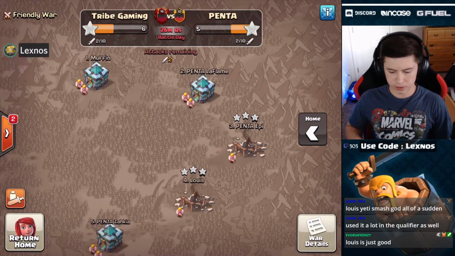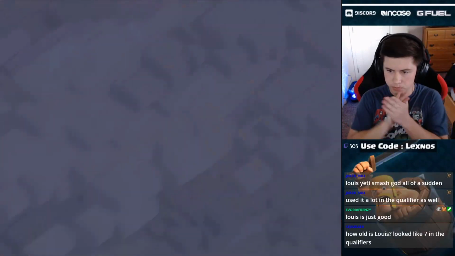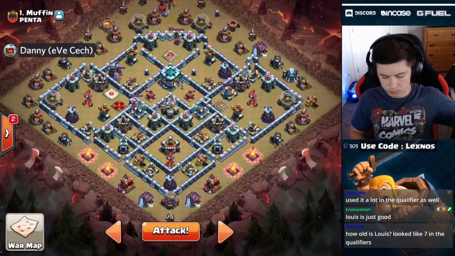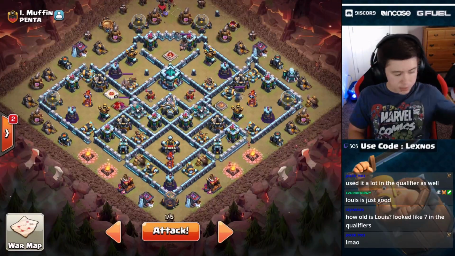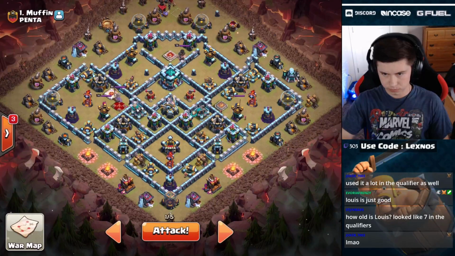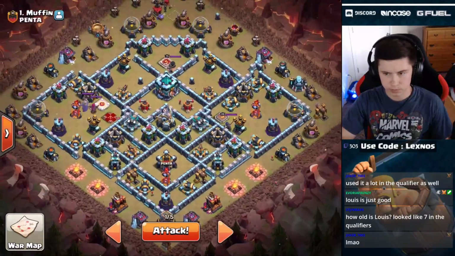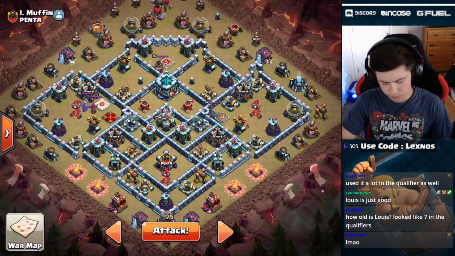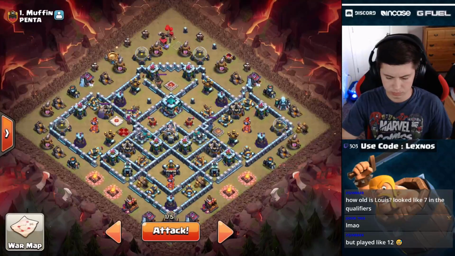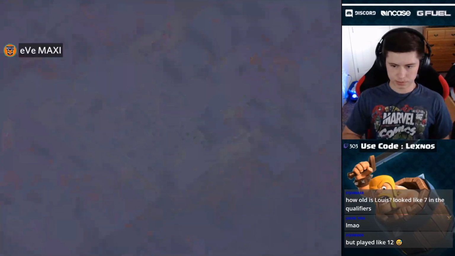You have 1 minute to go in, Maxi. Thank you. I guess you could lure the Z early though on that base actually. So I can already go in, right? Yes. Okay, I'm going in. Good luck. Thank you.